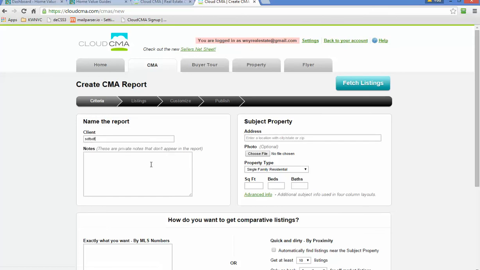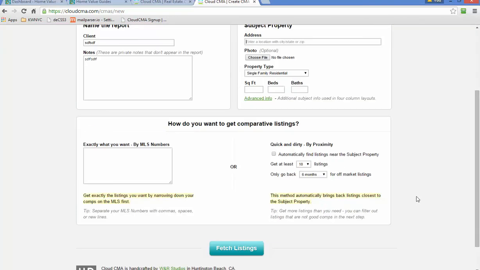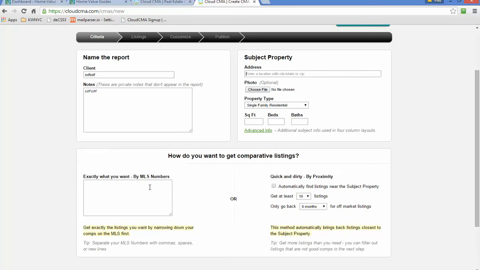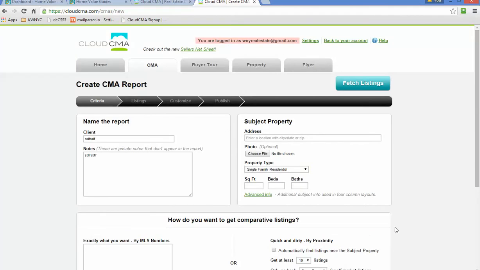Just enter in some data here, put in an address and hit fetch listings, and it'll automatically do a radius search. Now, if you're doing this for a customer, don't do that. Get in here, put exactly the MLS numbers you want, make it really special. If you're doing it for maybe when you actually go to the listing presentation.